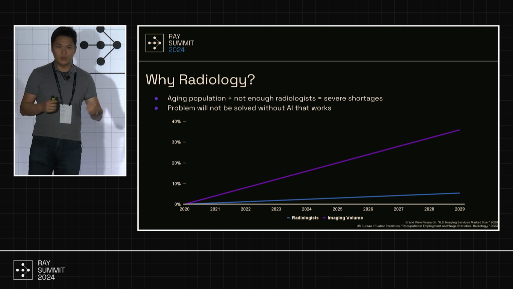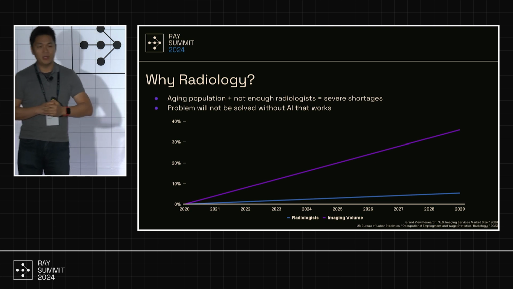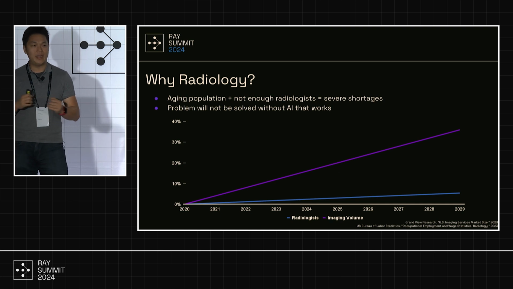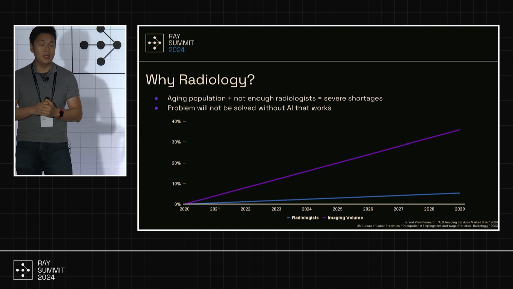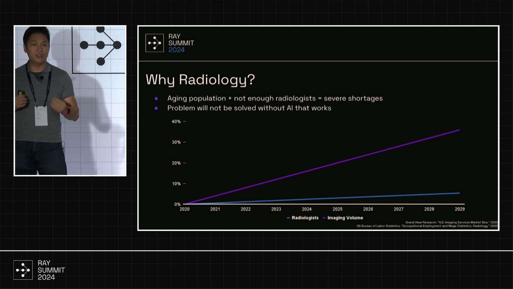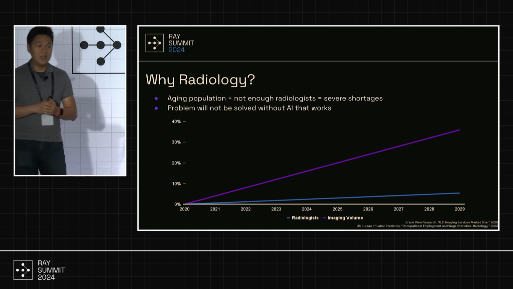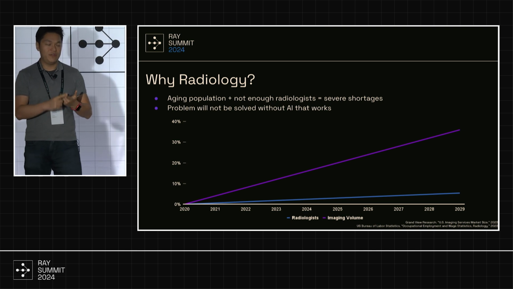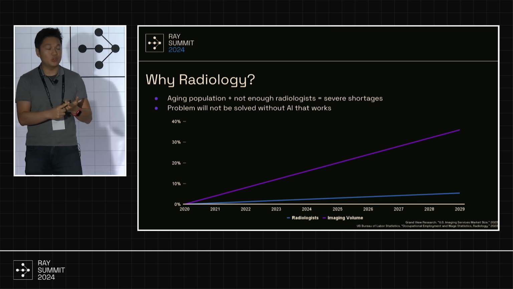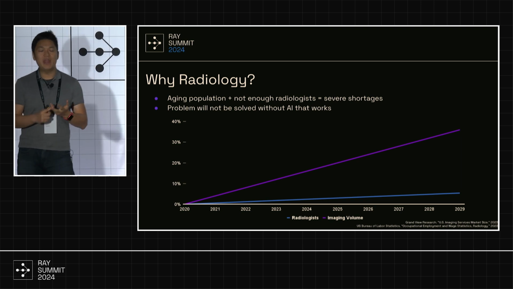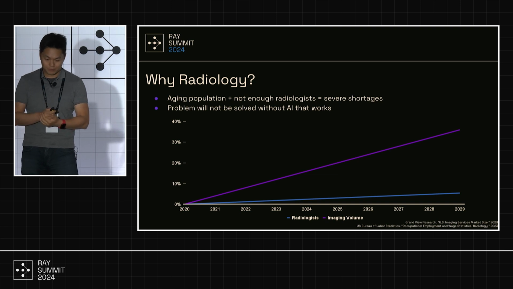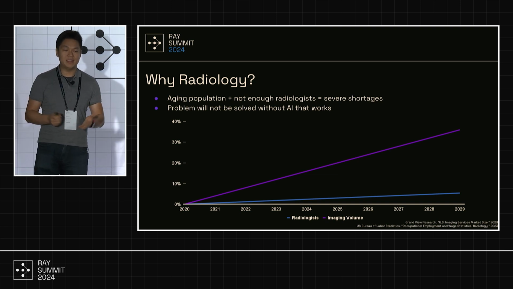In this chart, which we got from the Department of Labor, we can see that the demand for radiology has increased far more than the increase in radiologists. We are not producing enough radiologists to match the demand of what the US needs from radiology scans. What does that mean? That means we have a burnout problem. Radiologists are burning out. That means we cannot read enough studies. We cannot serve all the patients that need to be served. And we have a huge backlog that we just cannot process. So this problem, we believe, can be solved with AI.